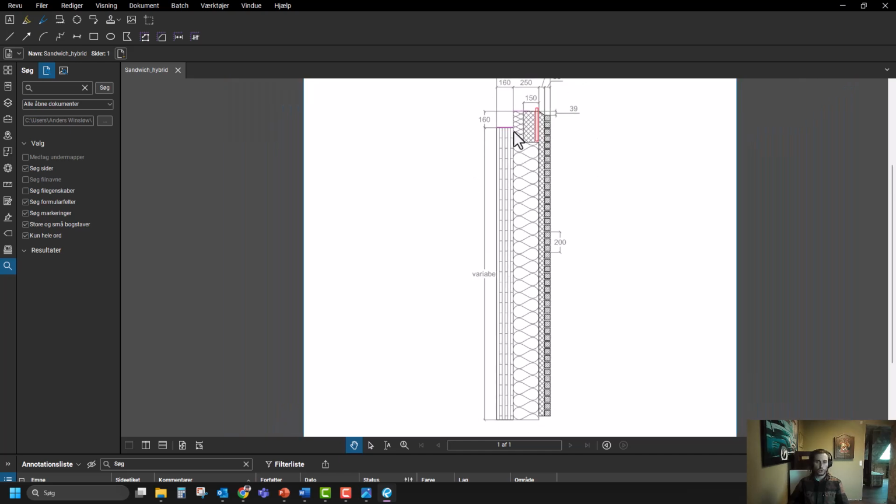If you want to choose, that's up to you. If you want to make it with CLT, that's fine. If you want to make it with rafters, pieces of wood, C24, that just stand at a distance like 50 or 60 centimeters, that's also fine by me.